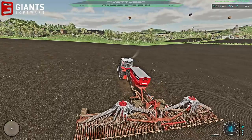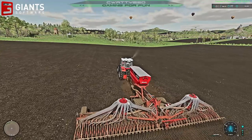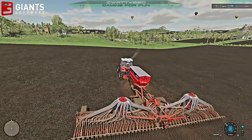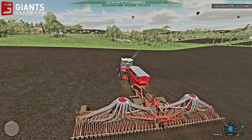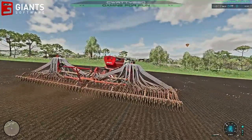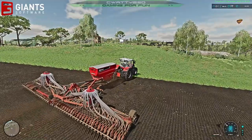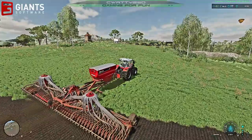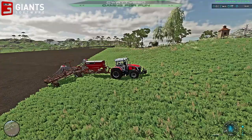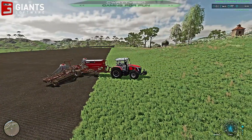When we come back for the next episode, it will be April, folks. So we will have our own soybeans to seed and get in the ground. And that will be all our fields planted for year two. Well, for our first harvest of year two. Obviously, once we start harvesting crops, we might be planting later in the year again after we've done harvesting. But until then, we're going to have to see what we can do in the summer. There probably will be a ton of fertilizing in the summer, no doubt. Keep us busy.